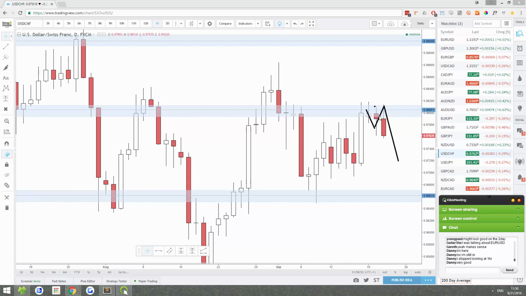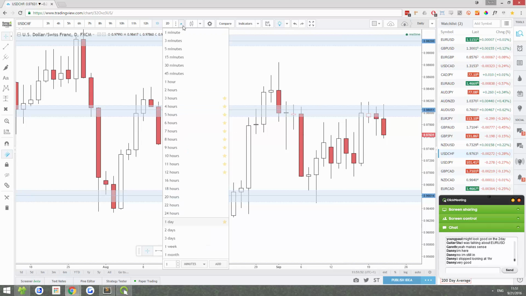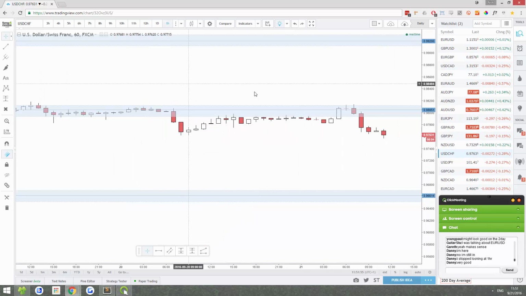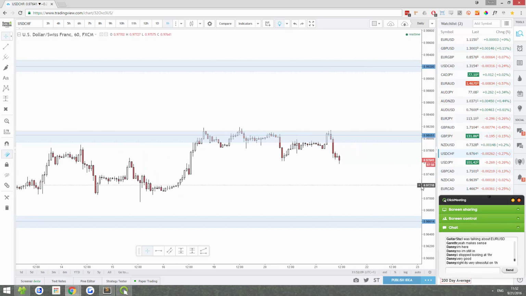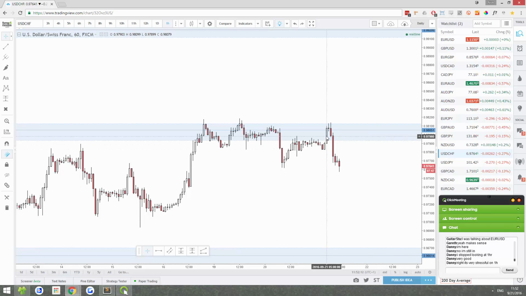We're going to look at this in the 1 hour in a second to see how bad it actually would have looked. But on the daily, it doesn't really look that bad overall. On the daily, it looks pretty decent still. Yeah, that spike up would have been a little bit scary, but it didn't last very long. It pulled up and bam, came back down. But on the hourly chart, if you were watching that all day, I mean, yeah, I'm guessing you probably would have freaked out and closed out, especially at that point when it made that new high. But in the end, what happened?